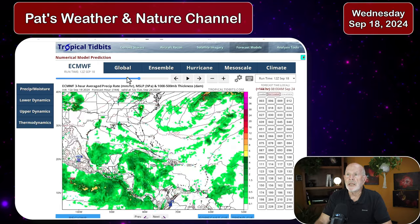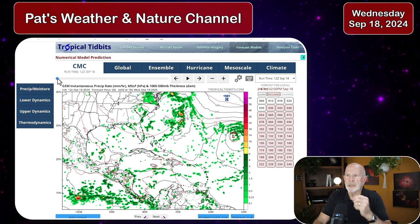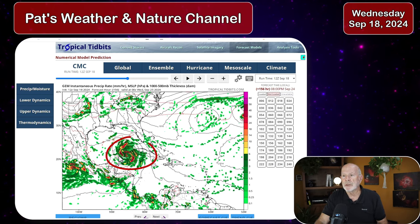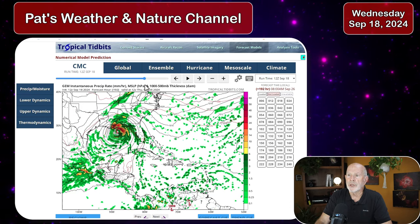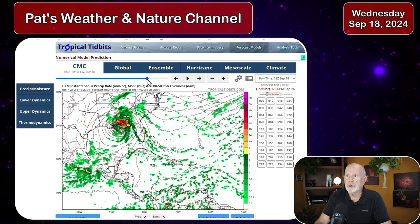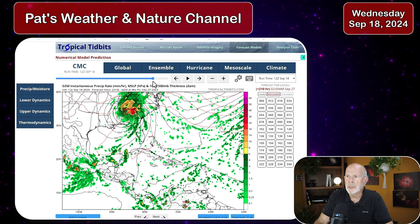The Canadian model has been pretty good and is a little bit different — about the same as yesterday, keeping the storm a little bit further eastward. Instead of moving it west, it moves it across the Straits of the Yucatan, between the Yucatan Peninsula and the southwestern tip of Florida. That keeps it over water and in the fuel supply — the warm waters of the Gulf of Mexico. It brings it in across western portions of Mississippi and Alabama, west of Florida, then northward into Alabama and western Georgia, keeping us on the dirty side of the storm.